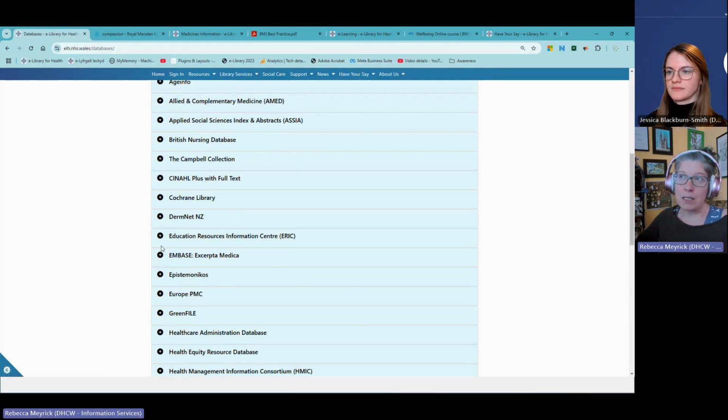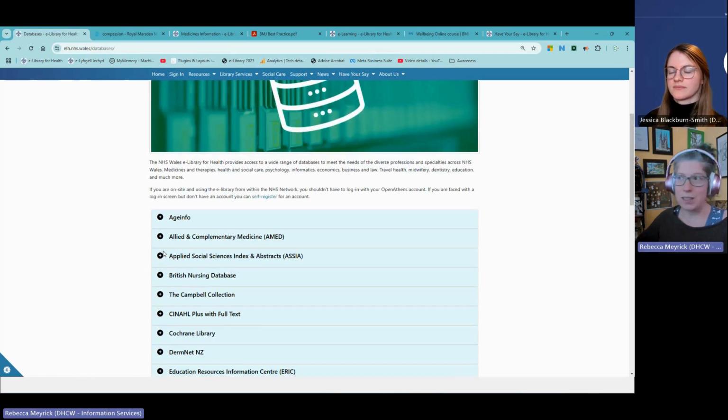We're currently in the process of improving how our databases page is displayed. So it might be that the next time you come to visit our databases page, it might look a little bit different. The aim is for it to be a little bit more clear on what types of databases you're linking to and what the topic and subject coverage is. If you have any questions in using any of our databases, we would always recommend that you talk to your local library service or information professionals, as they're going to be the experts in searching through these databases.